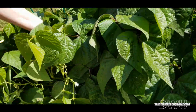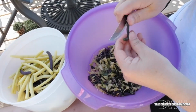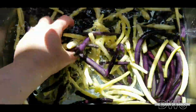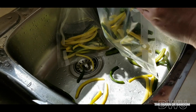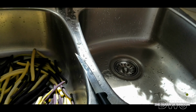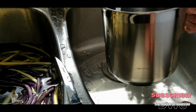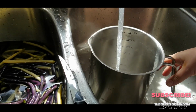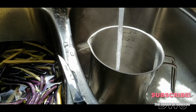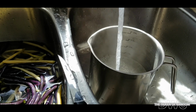I'll link it above. Here's a sneak peek on how to pick your beans, cut them, blanch them, pack them, and freeze them. So, let's get started. In this video, we'll be doing the same process, except we're going to be cutting the beans in smaller pieces, to blanch them, package them, and freeze them to eat later on in the year. Also, if you've never seen purple beans turn green, this is your chance.